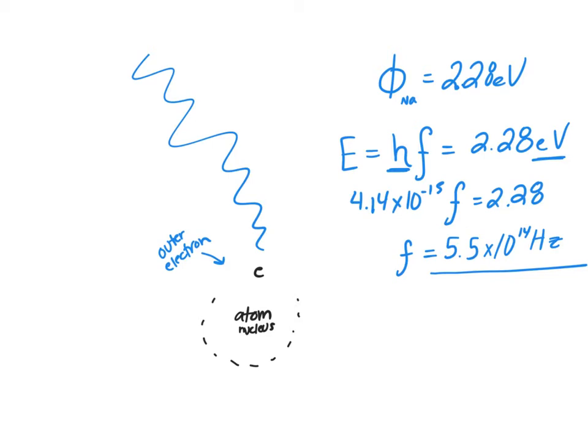So if you go to any frequency lower than this, even by just a tiny amount, you're not going to break that electron off. So if you went down to like 4.3 times 10 to the 14th hertz, you get nothing. It's almost like the AP students are standing in a room and you're raining down quarters. You don't have enough frequency, you don't have a high enough payment to even break them off.